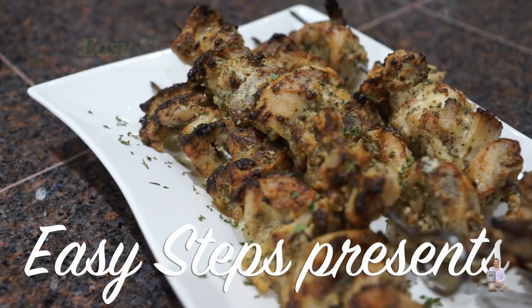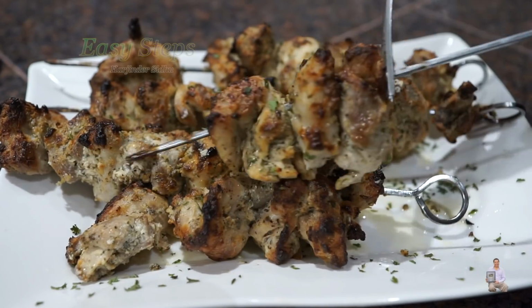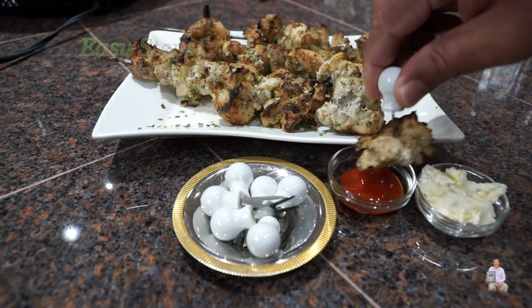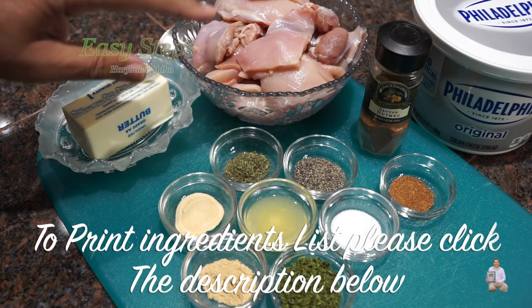Today I'm going to share with you very tasty and delicious Reshmi Kebab, and I'm going to make it in my oven. I'm going to share with you the secrets how to make it juicy, moist, tender Reshmi Kebab. The meat I'm going to use, 2 pound, it's a boneless, skinless thigh meat.